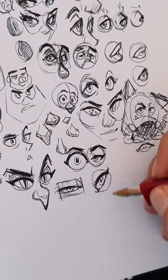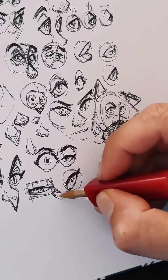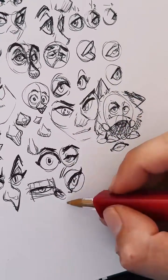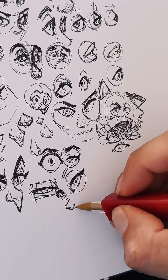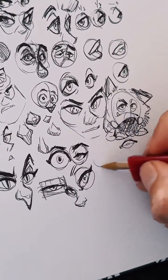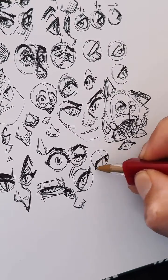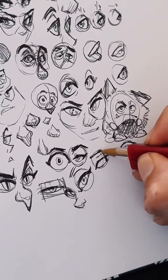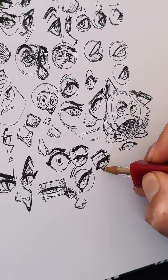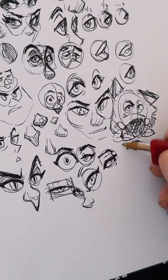And then when you learn more anatomy and you learn the different aspects of the eye, like let's draw the other one for this one. Once you get happy with how your eyes are looking, then start applying more style to them. Like start applying angles, or maybe I want my eye to be boxy. Well, I can add a boxy look to my eye once I understand how an eye works. Because regardless of it looking like a box, it's still going to have to be based on a sphere because the eyeball is a spherical shape. Can you draw eyelashes? Yeah, I can draw eyelashes.